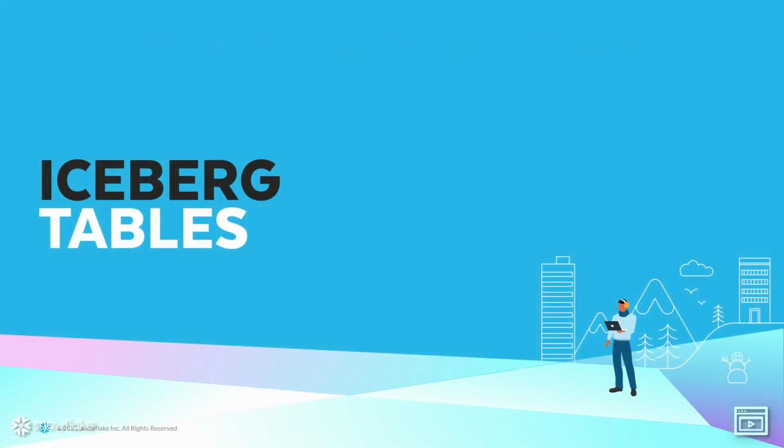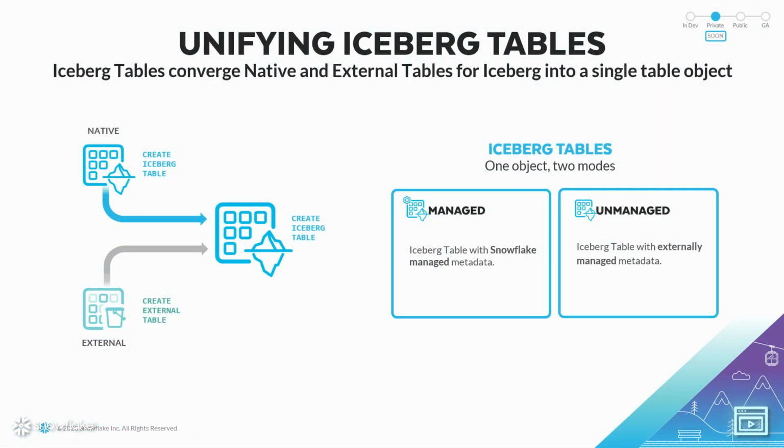So we've taken all of this feedback and revised our Iceberg approach into a number of new announcements that we're sharing at Summit this year. The biggest is, instead of having two Iceberg tables, we're combining Iceberg external tables and Iceberg tables into one table type. And instead of two tables, there's basically a property or table decorator now on whether the table is managed or unmanaged. Managed means that Snowflake is the catalog, and I'll talk about our catalog.